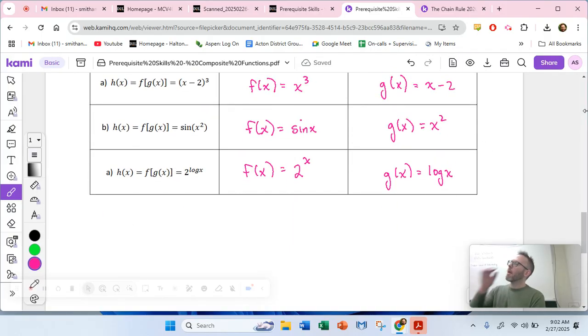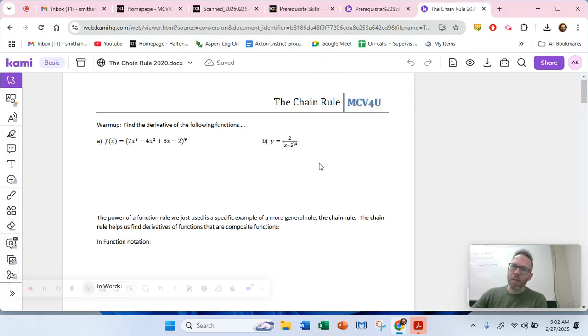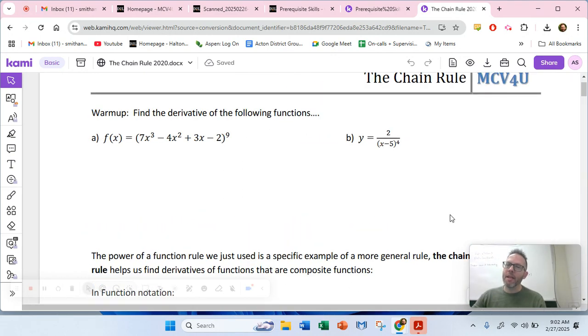All right. Anything you guys want to chat about? Anything on your mind before we move ahead? All right. So before we begin, can you guys find the derivative of these two functions? I'll give you a hint. You are going to be using the power of a function rule. I guess it's not much of a hint. It says that right down there below. But yes, give those two a go.